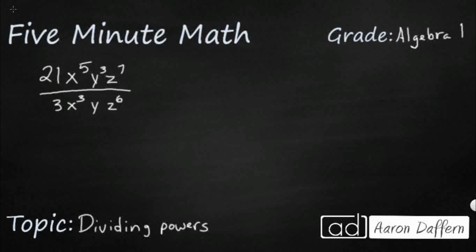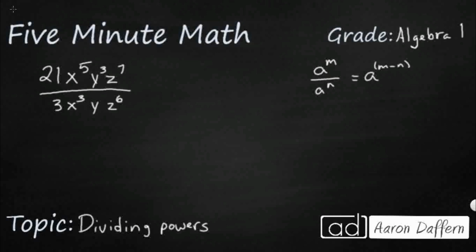So we have an expression here, and we've got a lot of exponents. One thing we need to keep in mind, if we look at our mathematics chart or reference materials, when we look at the properties of powers, we're going to see something that looks like this: a^m over a^n equals a to the, and it gets a little bit strange here, we're going to end up subtracting those two powers.